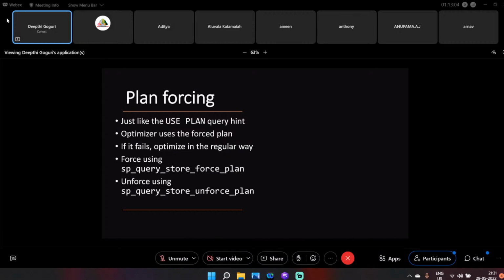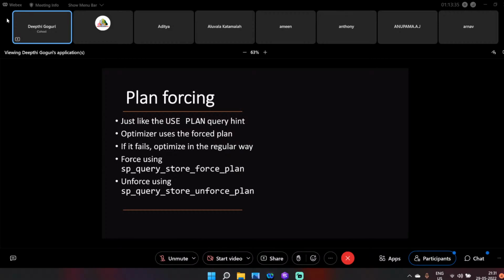So to force a plan, you can either use the graphical user interface, or you can run this particular stored procedure, sp_query_store_force_plan. The GUI is easy, right? We can use the GUI, but it is not recommended. Now, why? Because if you use the graphical user interface, that information, like who changed what, who forced what query, you cannot capture by using tools like monitoring tools.